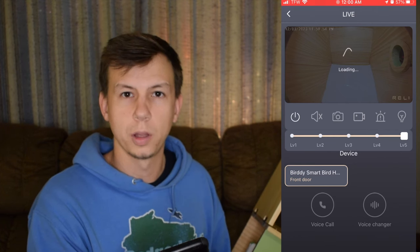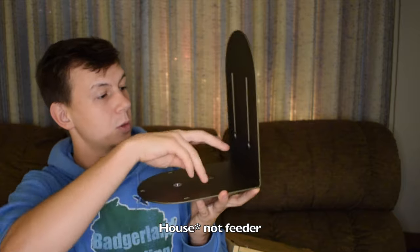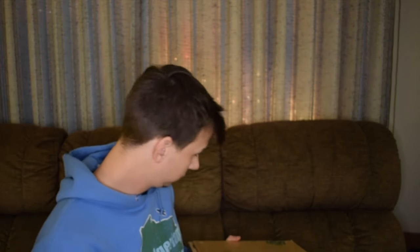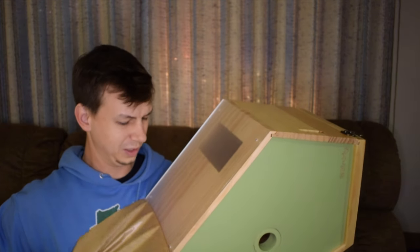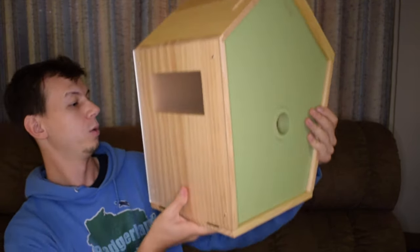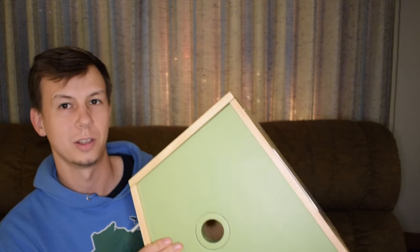This looks pretty solid. I like the image quality — it looks good. And then for mounting, this bracket is pretty sturdy, which is good because the birdhouse is large and heavy. Basically you would screw this in up against a wall and then attach this to the bottom. This acrylic is not sticky so it can come off. It's got a little window for light. You would mount it like this and then it would go against your wall.